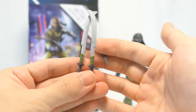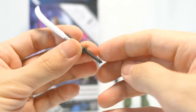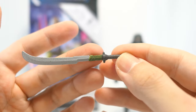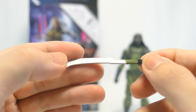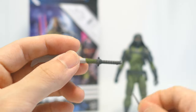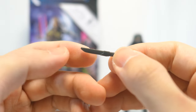Next thing out of the bag is a pair of swords and his dagger. All these are cast in the same dark gray plastic. There's a grip pattern on the hilt and what looks like a tiger head sculpted at the bottom. Moving on to the blade, there's a hit of green and a nice shiny silver for the blade. The silver paint seems to already be coming off, so you might want to be careful with this paint application. His dagger also has similar details in the grip, however there's no paint on it, so I kind of wish they did give it the same deco as the sword.